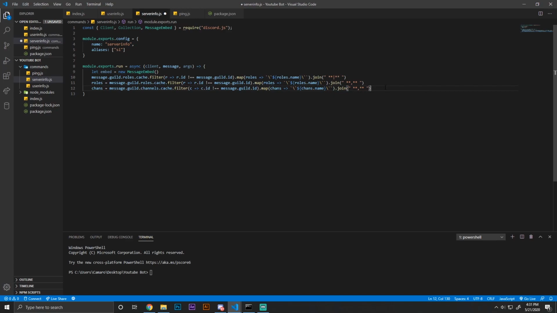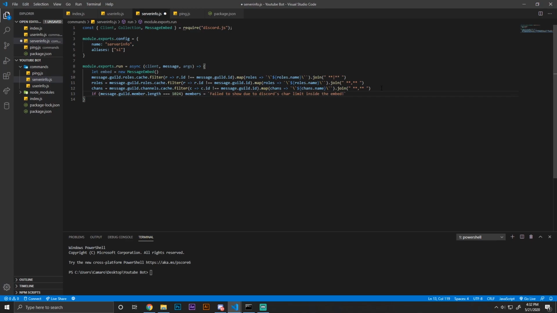All right. Now, we're going to basically check if it exceeds the Discord character limit. So if message.guild.members.length equals 1024, which is the Discord character limit, members equals, I'm just going to put "failed to show due to Discord's character limit."